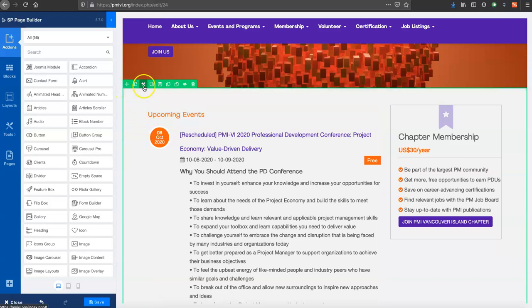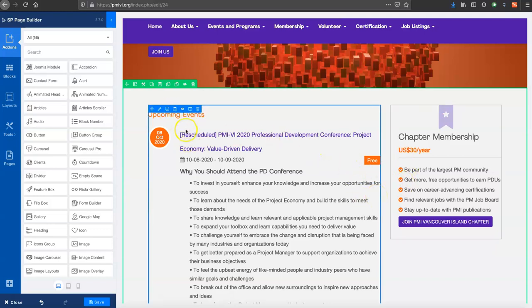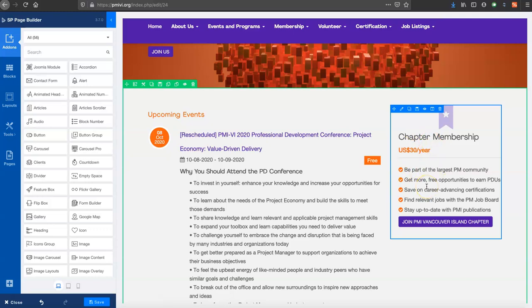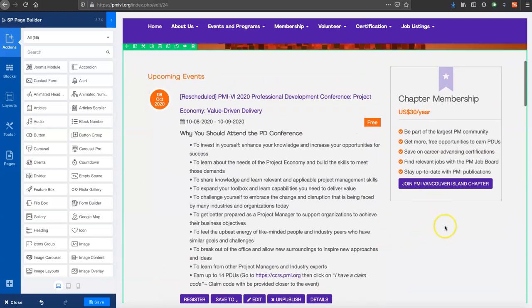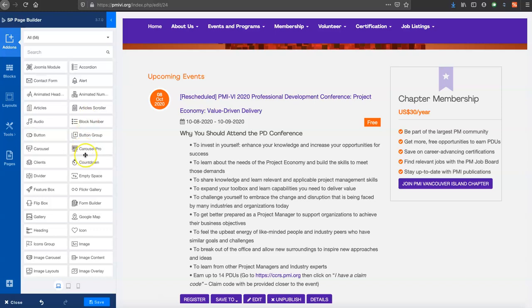So again, to repeat, there should be a row. Inside each row there should be the number of columns, and then under each column you place the actual content. So let's say I want to place some content here in this column. There's already one box here, but below this I want to add some other content. Then I need to decide what type of content I want, and I choose that type of content from here, which is called add-ons. So I choose one particular add-on, and then I drag this add-on here.